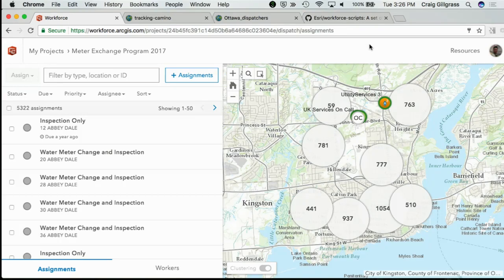If it's winter, they're nice and warm. If it's the summer, they're nice and cool, so they're not too concerned about what sort of weather the mobile workers have to deal with. So they're in a very comfortable position, looking at everything that's going on. When you think about how the dispatcher works, and a lot of the dispatchers that we looked at during our research of Workforce, they'd usually have some sort of list of work to do.